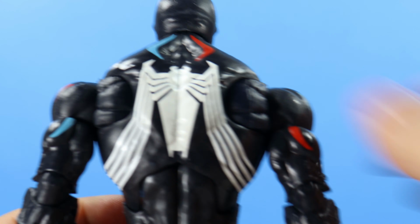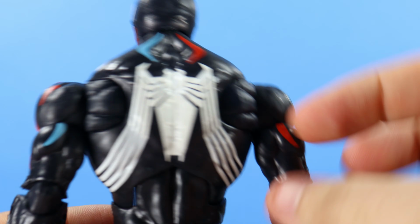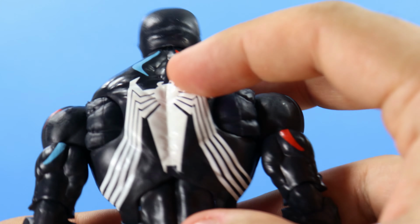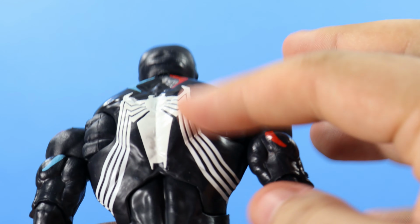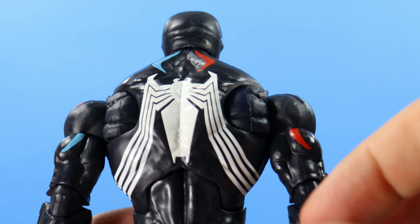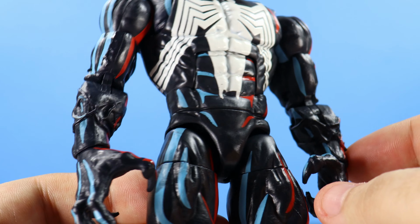So I like this. Why break up the nice paint job right here? You know, they did a nice job. It's whatever kind of technology they use here. I feel like it's printed technology, actually. I'm really digging this printed feel right here. I'm with it. And we get new forearm pieces here.